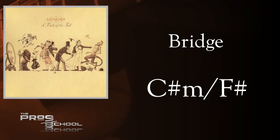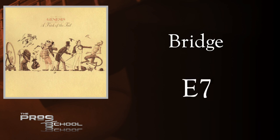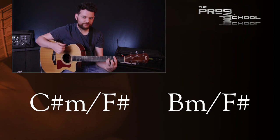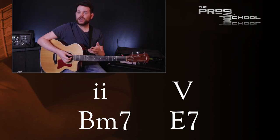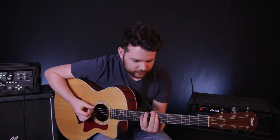In the last section of the bridge, the pedal point comes back — this time on F sharp. You have C sharp minor to B minor, just like the beginning of the bridge, but this time pedaling on F sharp, which gives them a very different flavor. The end of this section has B minor 7 to E7 repeating — a 2-5 progression in the key of A. Vamping these two chords is really common, especially in funk, and a 2-5 is also the most common jazz chord progression, so this bridge is still maintaining some of that jazz influence. After this, the entire bridge up to this point gets repeated with the dynamics and orchestration building.